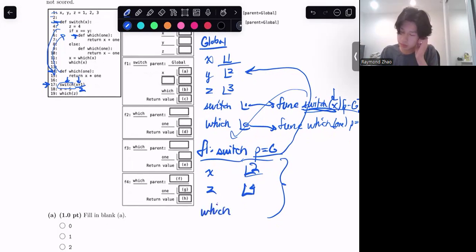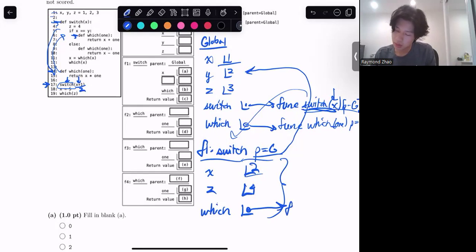But this is where the need for the environment diagram shows, because it helps keep track of functions that are very convoluted and have identical names. So I have another which function. This is going to point to func which one.